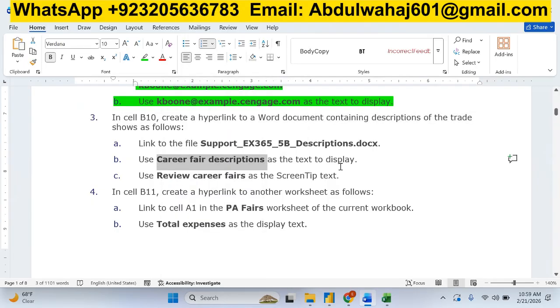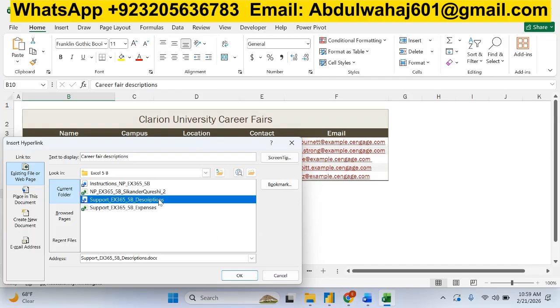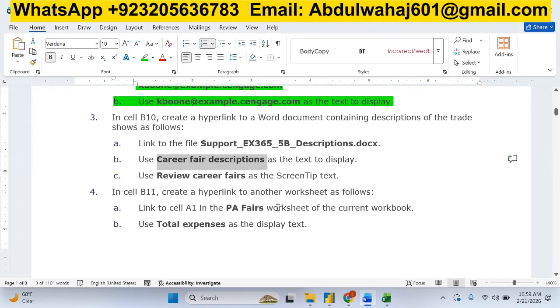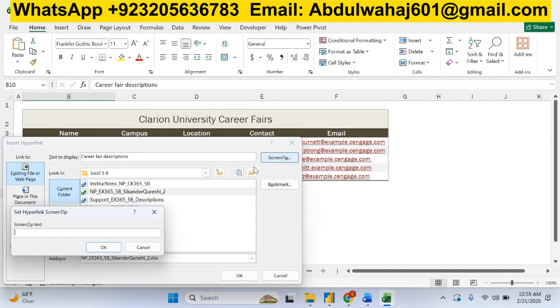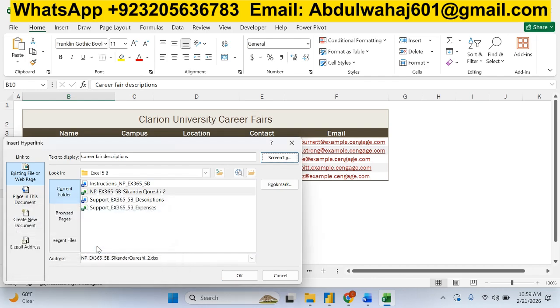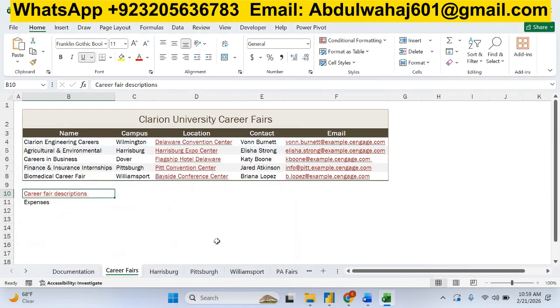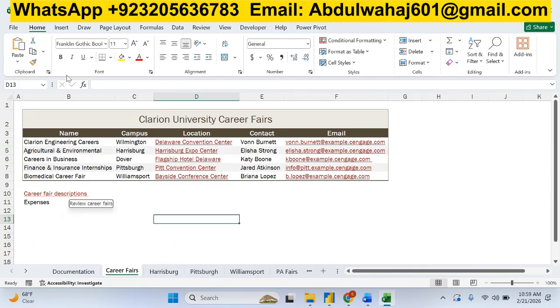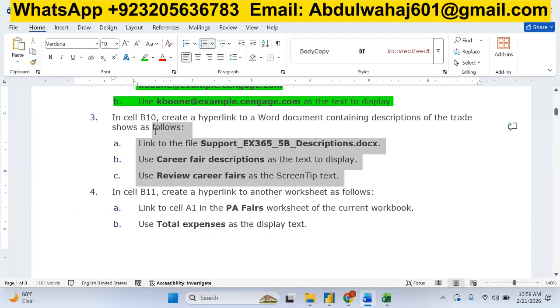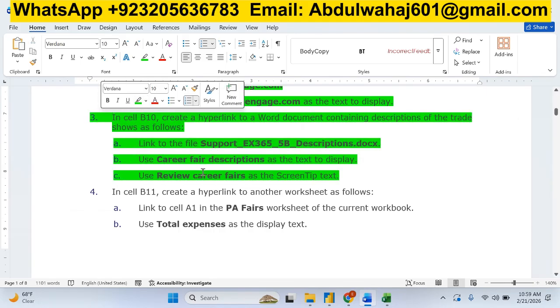So again I'm copying it and pasting it, and review career fairs as a screen tip, copying it and pasting it as a screen tip. That's it. Now if I click here, it will open up the Word document. So we are done with step number 3.